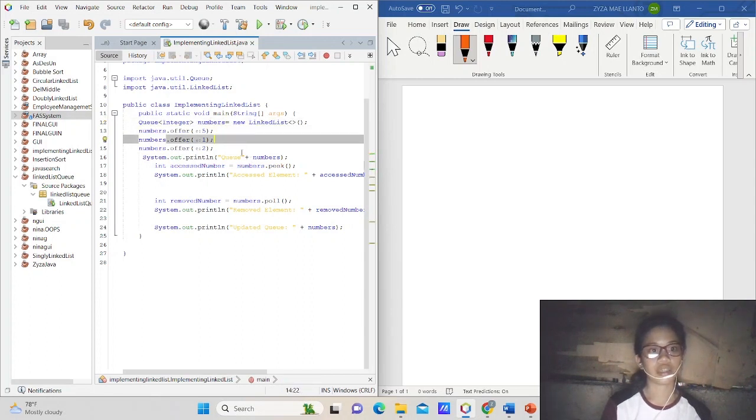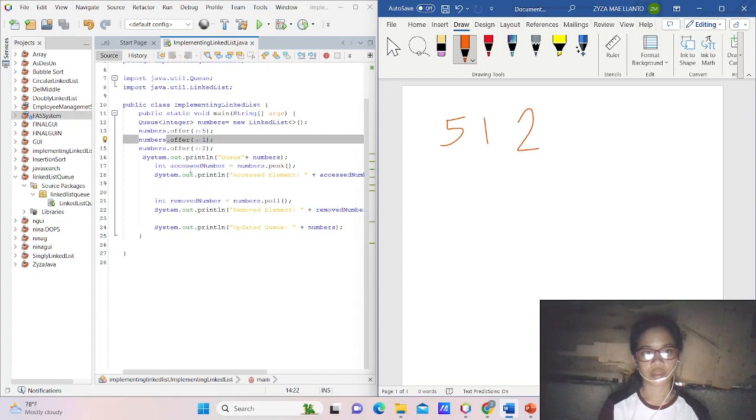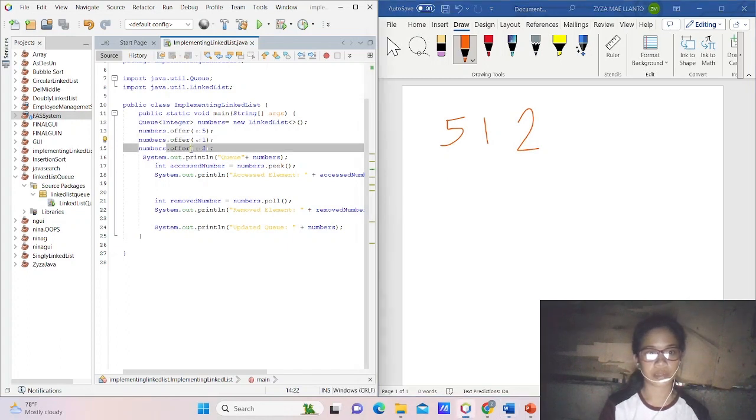Here we have three elements: 5, 1, and 2. Then we use offer. Offer is used to insert an element to the queue.